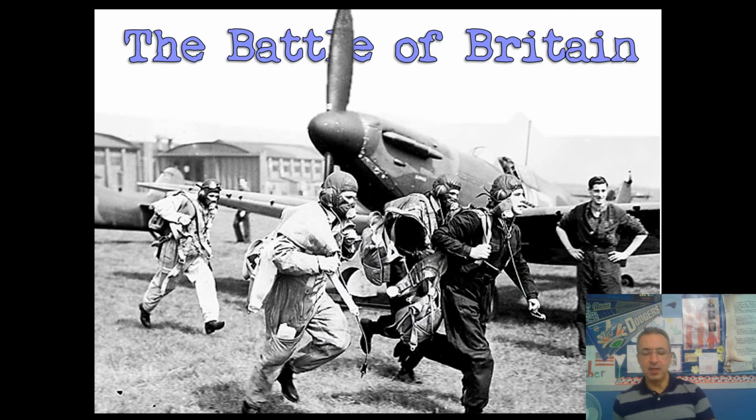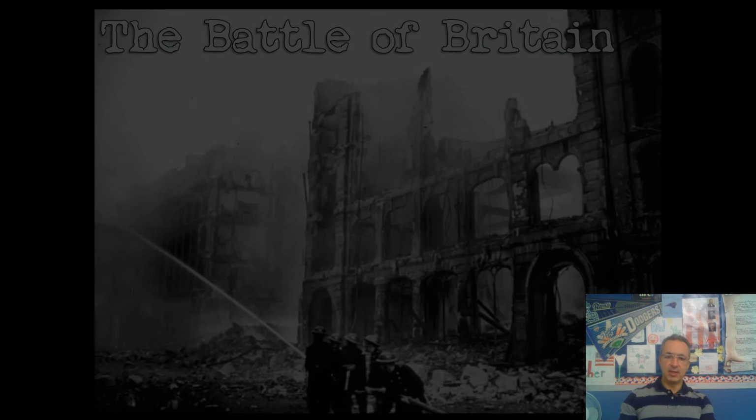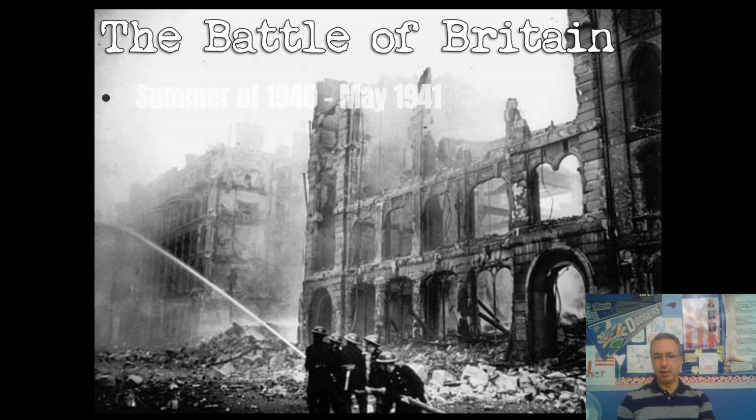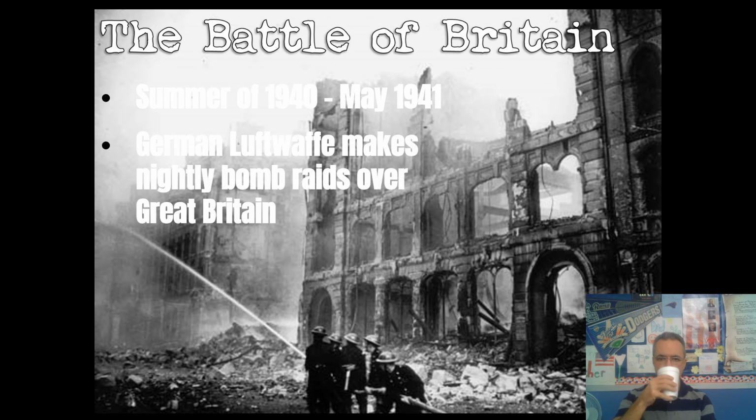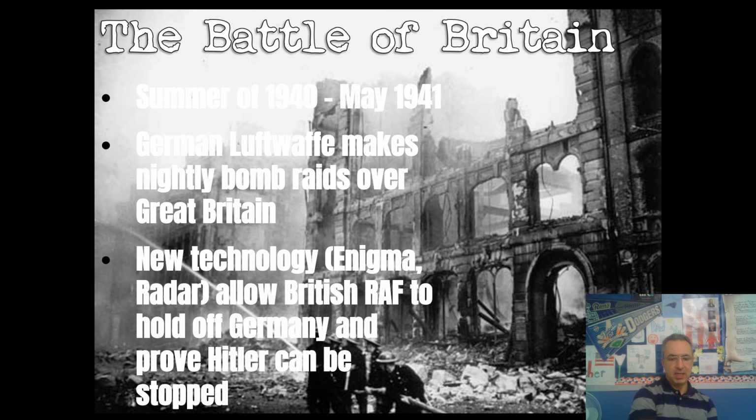Now, after defeating the French, the Germans had their eyes on Great Britain, which goes to the Battle of Britain in the summer of 1940 through May of 1941. The German Luftwaffe, which is their air force, made nightly bombing raids over Great Britain. New technology, the radar, allowed the British Royal Air Force to hold off Germany.